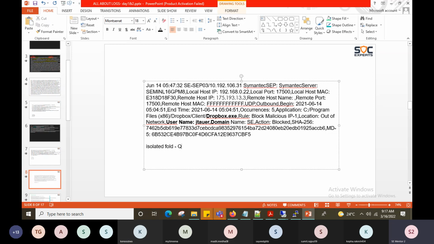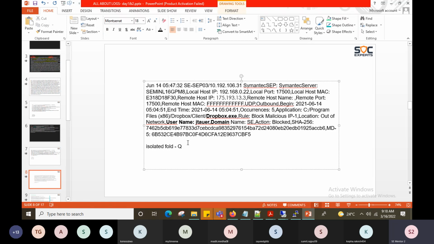I don't know the spelling of quarantine, so I'm just mentioning it as Q. So this is what your AV does. If it matches that particular hash, it knows it is malicious, and it is going to tell you that it is malicious. If, let's say, it is unable to decide whether this particular file is malicious or not, it doesn't have any hash value for that file, so how does it decide?